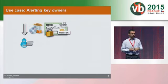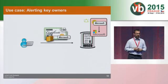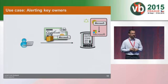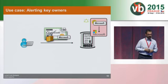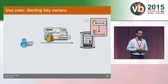In another example, a user would download a software package which is signed and some certificate is attached. Maybe it's a fake certificate, like in this example. So again, the user could ask the system, have we seen this certificate before? And let's imagine now that this software maker, who in this example is Microsoft, registered an alarm trigger in our system that whenever we see some software which is signed with this particular key, or a certificate issued in their name, we should notify them. So in this case, the alert matches.